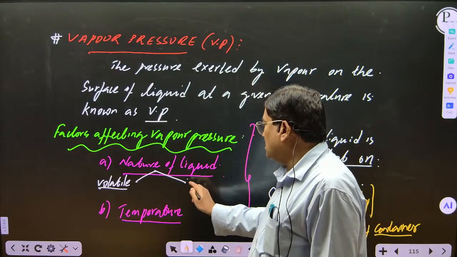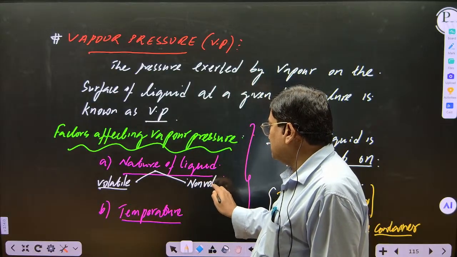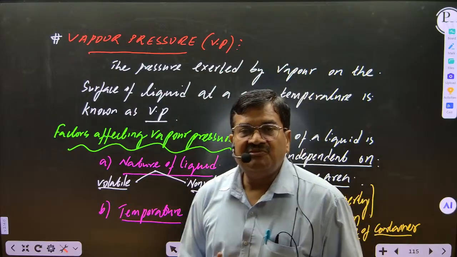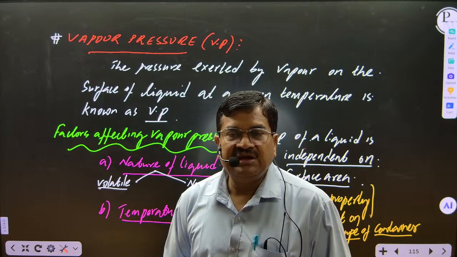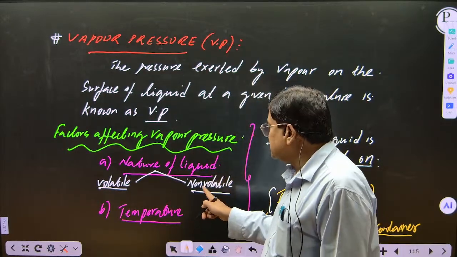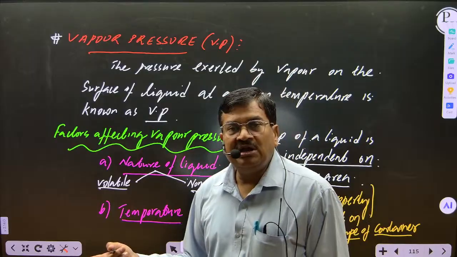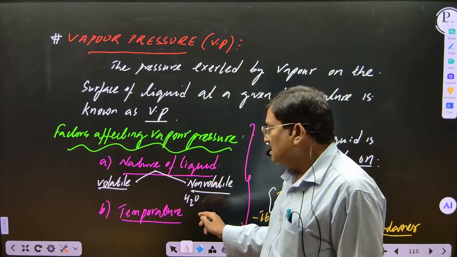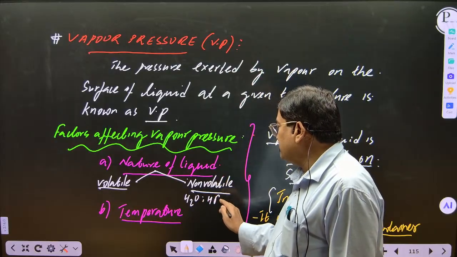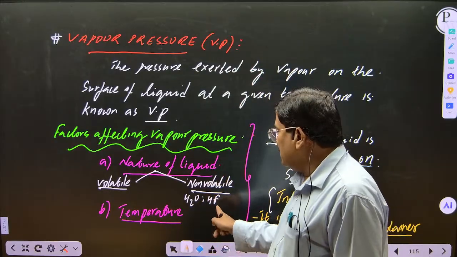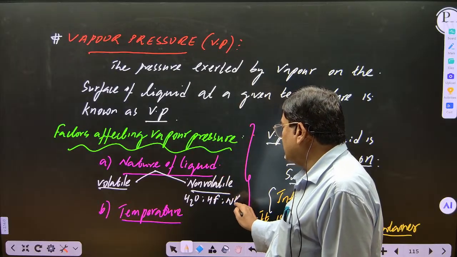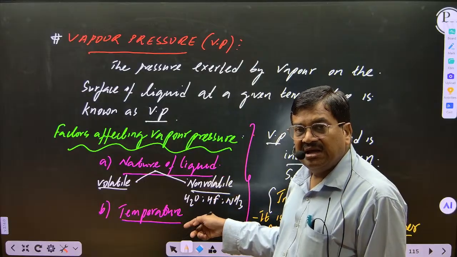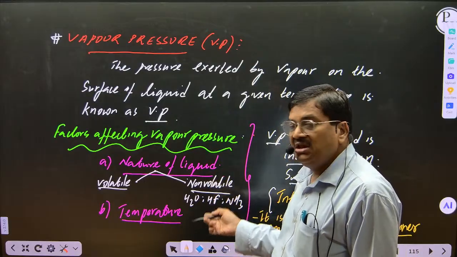And the one that is non-volatile. What is meant by non-volatile? The one that has more intermolecular forces cannot convert easily into vapor. So is it depending on the nature of liquid or not? And who will be taken as non-volatile? The one that has more intermolecular forces, like water, where H bonding will be there, and hydrofluoric acid. In 11th class you studied chemical bonding. Hydrogen bonding arises. Ammonia. These are all what? Non-volatile. Why? Because they have less tendency to convert into vapor. They can convert, but the tendency to condense back into liquid will be more.